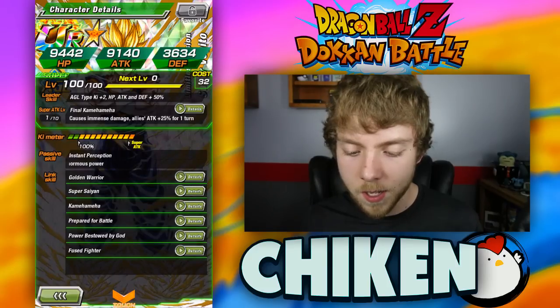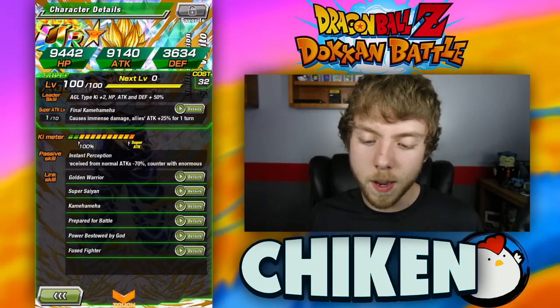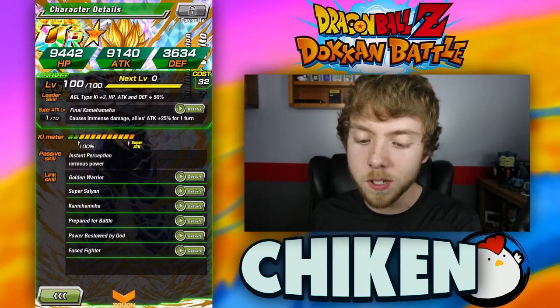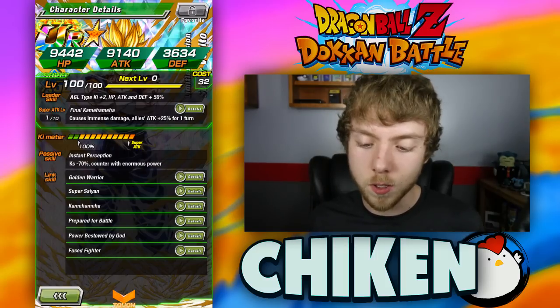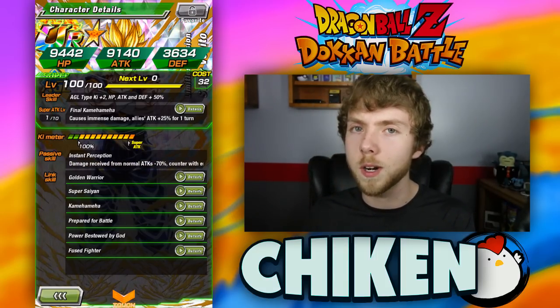With the dupe system and the hidden potential system, which is something we'll talk about in a future episode, he's just an absolute monster, really. He has a specific passive skill, which is again something we'll talk about later, that makes him ridiculously powerful. So first off, normal attacks are going to do 70% less damage to him. This increases when you Dokkan Awaken him, and you'll actually have a counter move that does enormous damage when the attack finishes from your opponent. So basically, you just set him in front of a whole bunch of attacks, and you just do tons of damage to whatever you're countering. Obviously, he also gives the AGL type Ki +2, HP, Attack and Defense +50%.